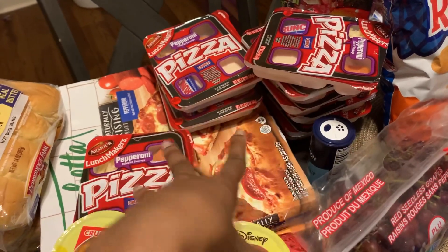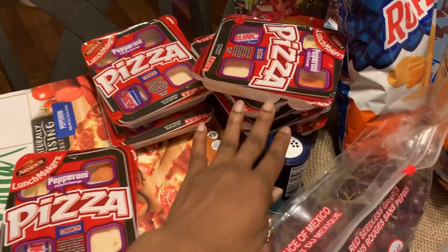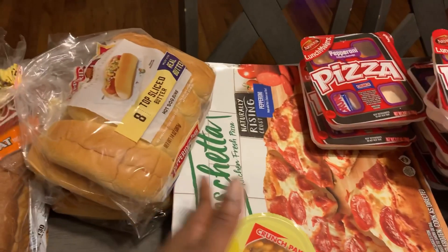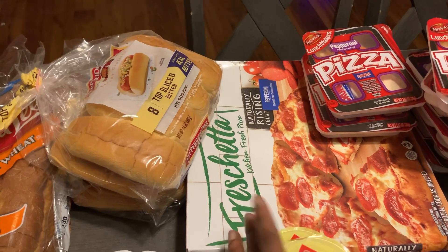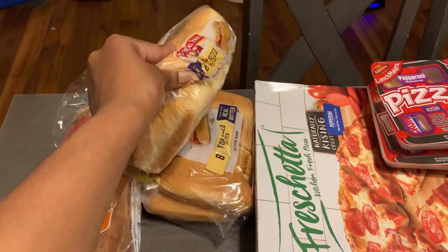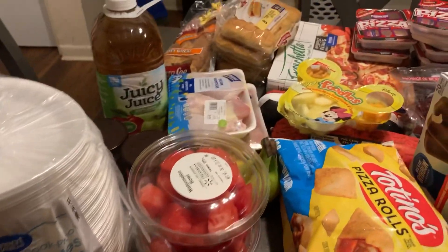The kids picked out a whole bunch of Lunchables. They also got the Cracker Lunchables with the crackers and the ham and stuff. And then I got some sea salt, and then we got two boxes of these pepperoni pizzas. Usually this is not the brand that I get — usually I get the Red Baron kind, but they didn't have it, it was out. So your girl just got this brand. Then we have two bags of hot dog buns right here, and I got us some more honey wheat bread. That's everything we got on this side.